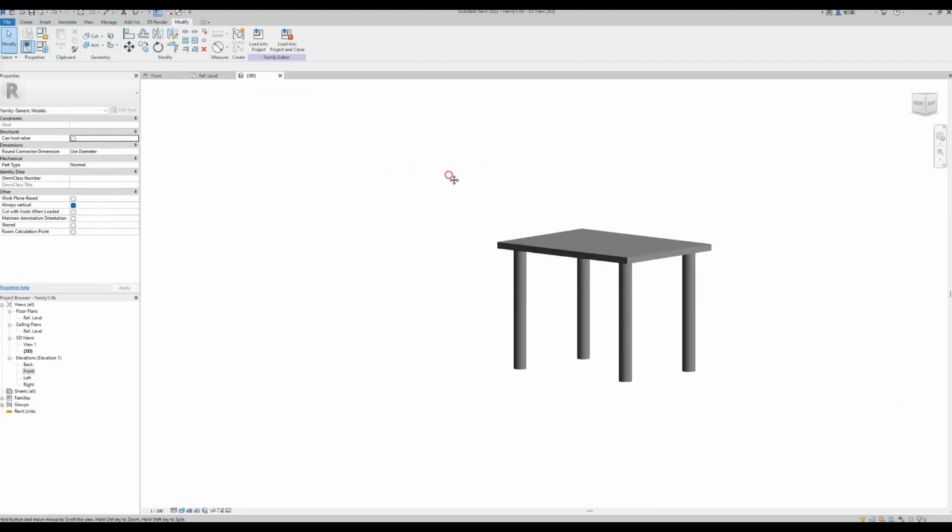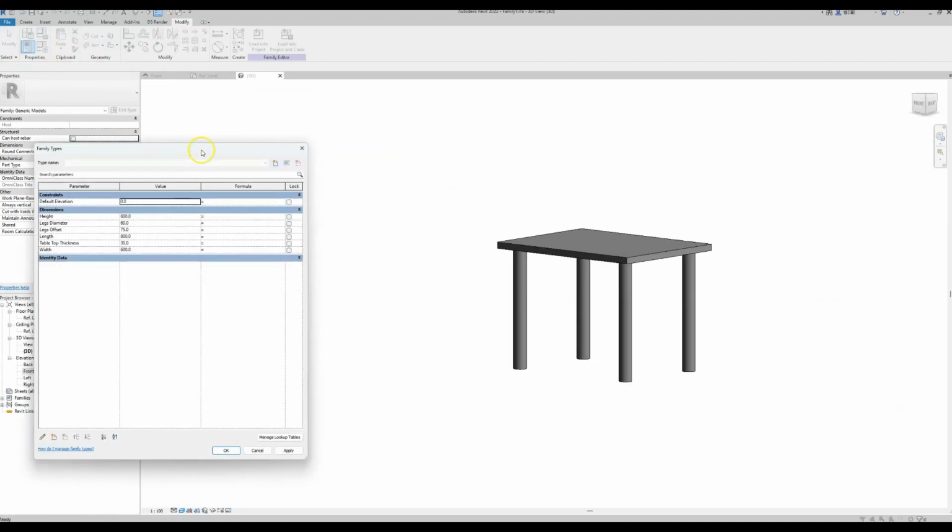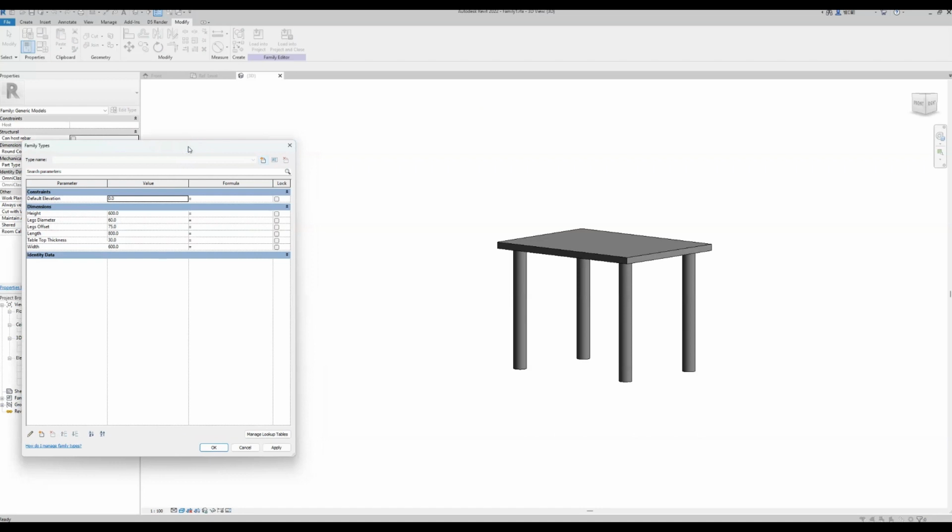Okay, let's test again. It's wise to keep testing your parameters as you move on, because if for any reason there's an error in one of your design parameters locking together one with the other with the reference planes, and you move on too far along, you might have trouble finding out where the problem actually is. If you keep testing every step of the way, then you know that something is not working right and you can fix it easily. So let's test the legs diameters.